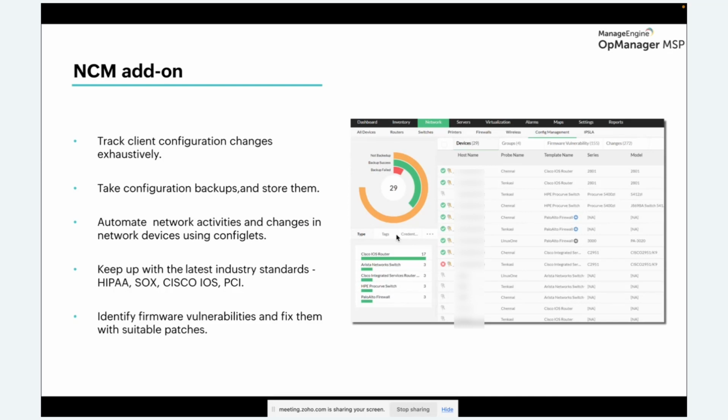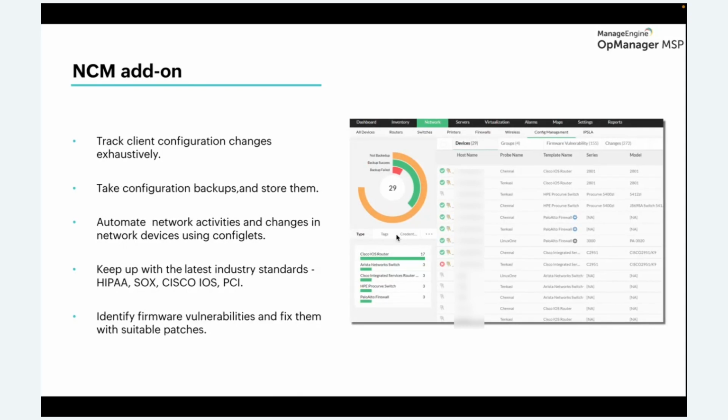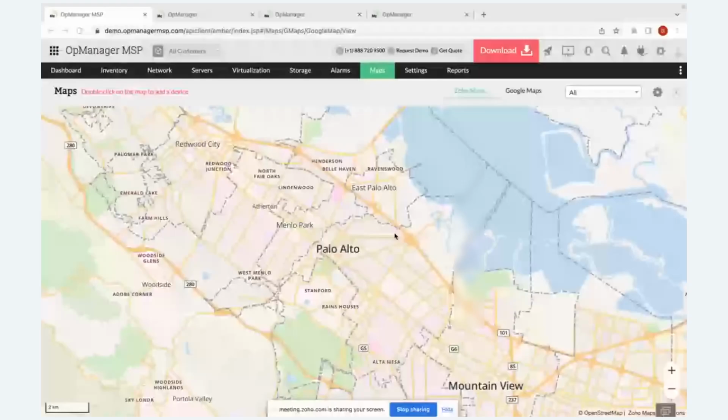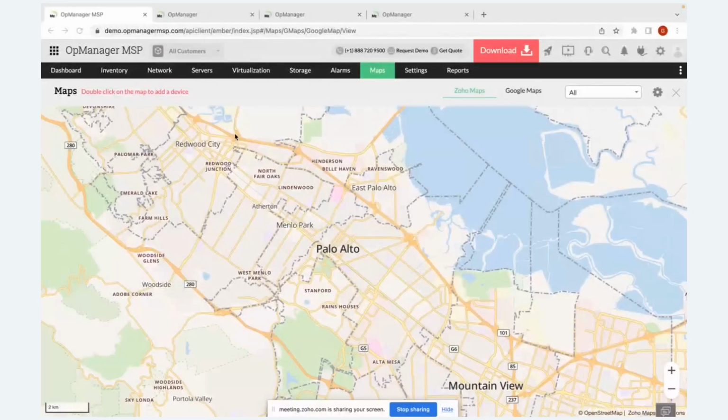You can keep up with the latest compliance policies like HIPAA, SOX, Cisco iOS, PCI, and also create your own custom policies. Another important feature is that you can scan, spot, and fix firmware vulnerabilities with the relevant patches suggested by OpManager MSP. Let's go to OpManager MSP's demo setup.